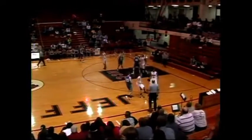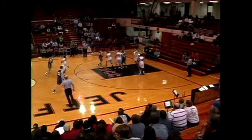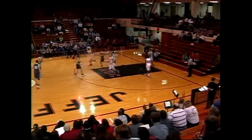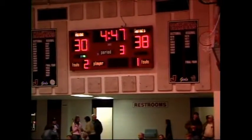36-30 Southeastern. Royals with the ball in front court. Starr inside to Duffy. Duffy sends it down low to Dather. Out high it goes to Wheeler. He launches a three. No. Rebound tipped and grabbed by Dather. Dather in the lane scores. Three-point shooting has been woeful for the Royals in this game. 8% at halftime, and now with that miss, probably even less.